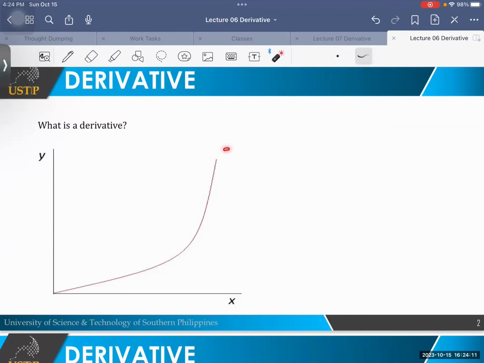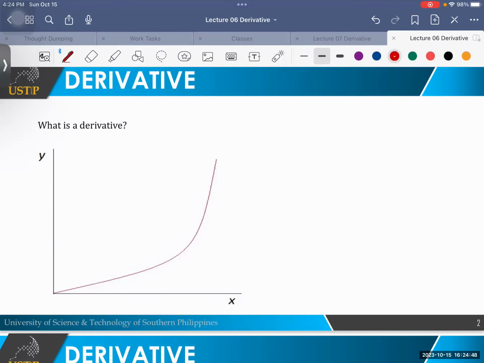Okay. So we have this graph now of f of x. We want to get a derivative and daghan na siyang notation. Ako na introduce later. But one notation in getting the derivative is naka-prime siya, f prime of x. Okay. So if you have an f of x, a function of x, if you want to get the derivative, it is denoted by f prime of x. And as I mentioned, daghan siya notation, dili lang f prime. Naa pay dy over dx, pwede sad ka naka dx, to note that that is the process of getting a derivative.